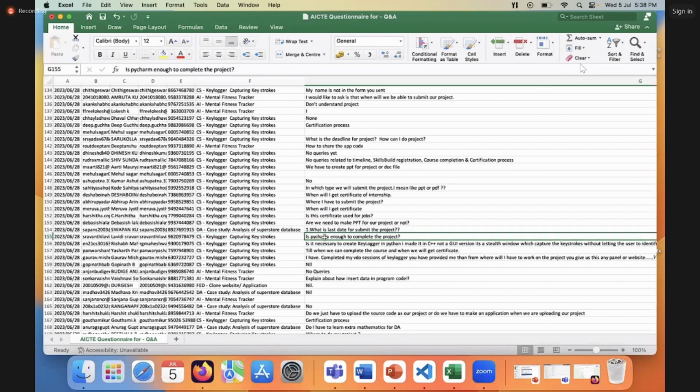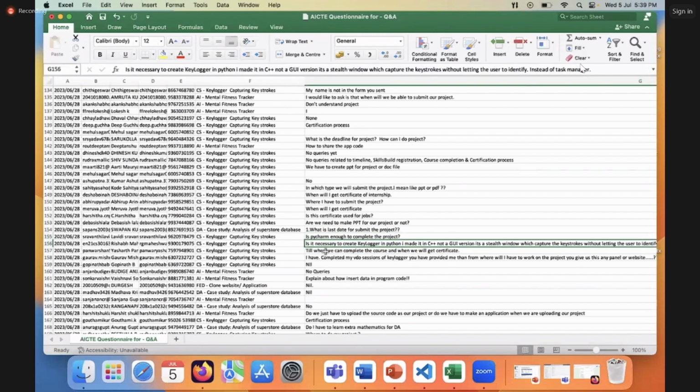Okay, definitely you can use PyCharm. Actually, we are doing this project, you can see in the project video demo, it is done with the help of Python. We have used the Python programming language to implement this keylogger application. So you can use any editor that works. You can definitely use PyCharm, or simply install Python and a Python IDE. You can use Jupyter Notebook, any Python related things. The program should be in Python.